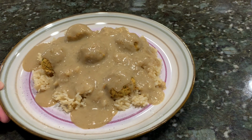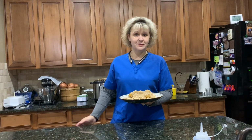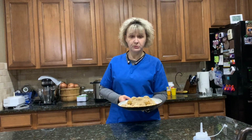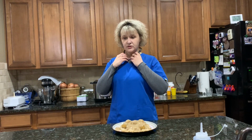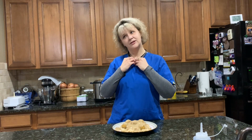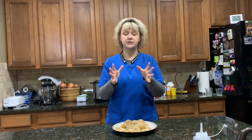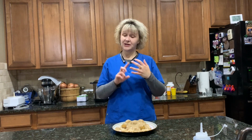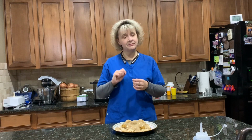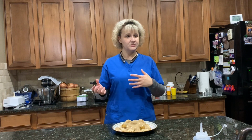So we gotta talk about this. This plate of food is amazing. Like, this is super, super fantastic. So the veggie meatballs are not really anything worth writing home about, to be honest with you. They're not all that awesome. They're good, don't get me wrong. They've got a great consistency. They cook just fine. They were easy to make. If you had put salt in them, they probably would have tasted a little bit better. They're kind of plain. It's just a vegetable and a chickpea. The spices are good in it, but it's still just a little bit plain.